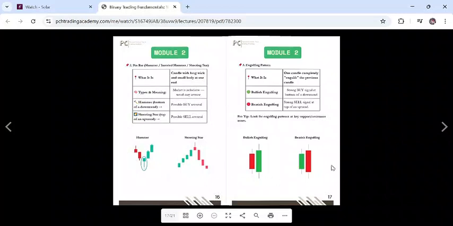And we made sure that these documents are not too bulky. All right. We go straight to the point to tell you what everything you see on the chart is and how to use them. Very simple. You open and then you can see this is a candle formation, hammer. Okay, when you see a hammer, what do you do?